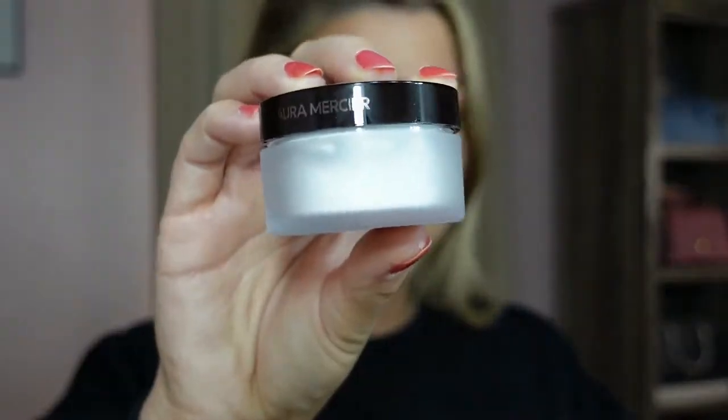That's the new makeup I got to try today. I really liked the KKW lip liner. Really liked the Rare Beauty concealer. The Patrick Ta blush is a fan of mine. The Hourglass mascara — if you don't have it, go get it. The Hourglass palette was pretty good — the colors aren't exactly my taste but it's pretty for what it is. The Laura Mercier under eye brightening powder is not creasing and it did brighten some, so I like it. I'm gonna do my hair really fast before I have to go.